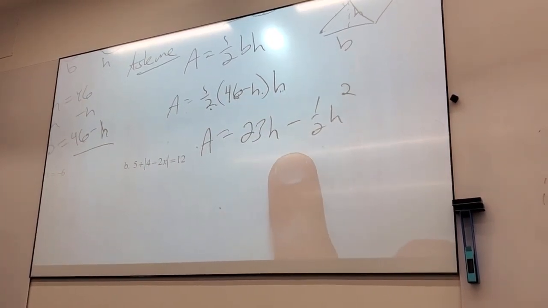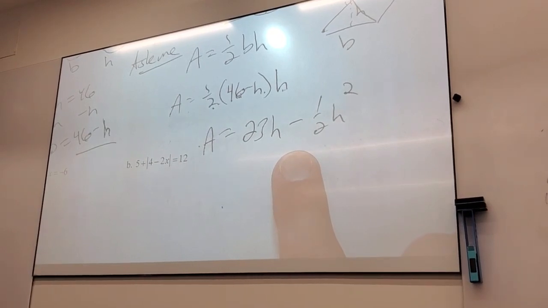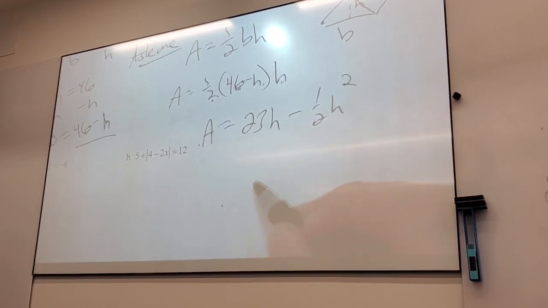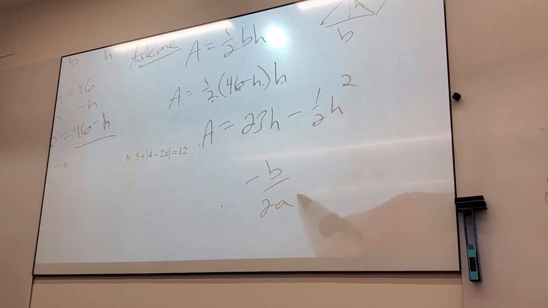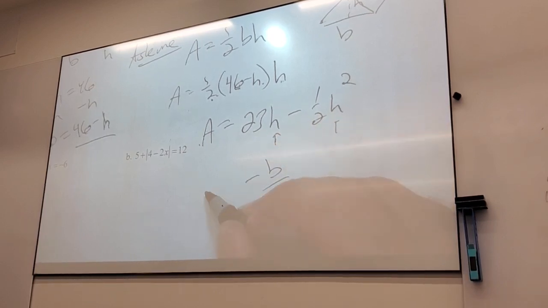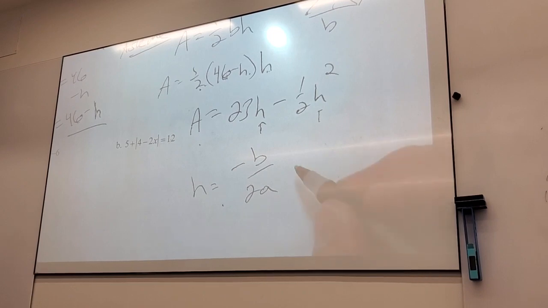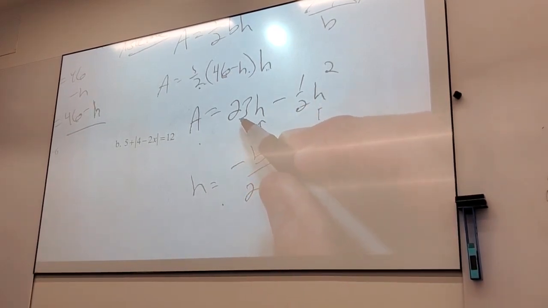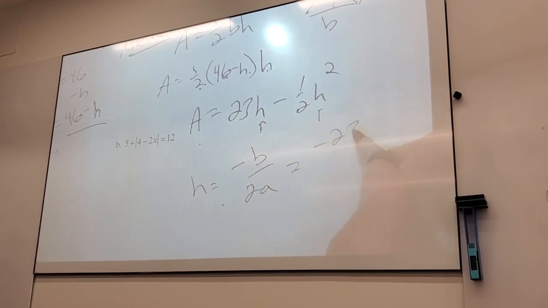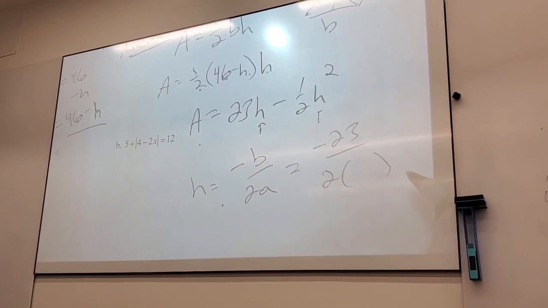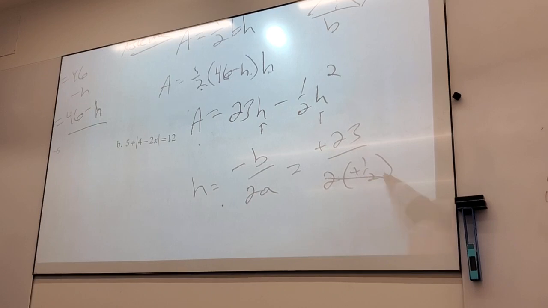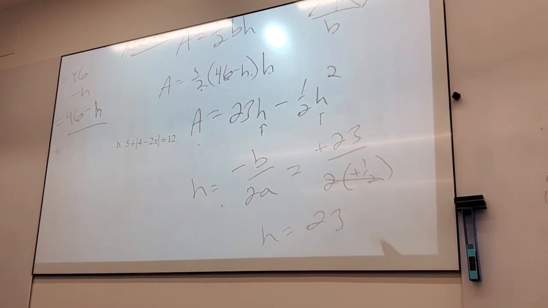Do we have a shortcut to find the vertex? Yes, we do. Now you gotta be really careful because I've written this out of order, correct? So the vertex formula, the shortcut, is negative b over 2a, right? That'll get you the input, so in this case it's h. What is b? Half. 23. It's ax squared plus bx, correct? This is just out of order. Doesn't change what b is. So b is 23. What's a? Half. Negative a half. The beautiful thing is the negatives cancel, the 2's cancel, so I get the height is 23.